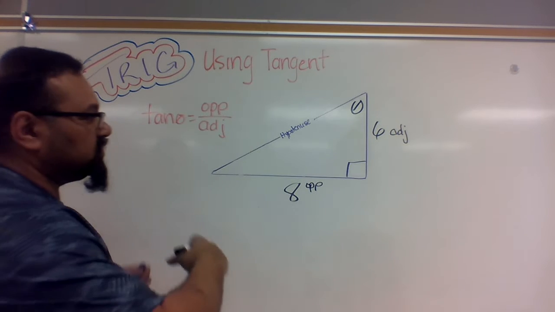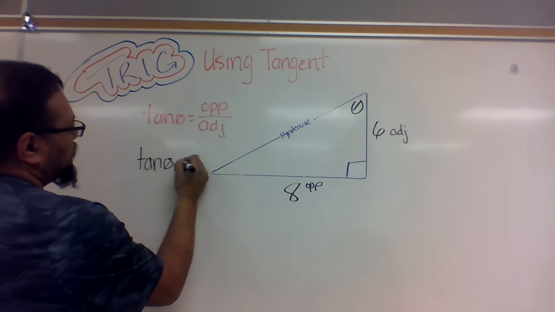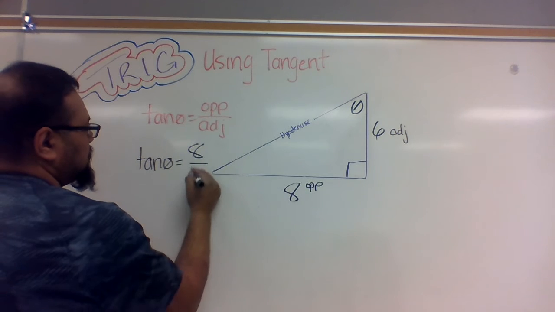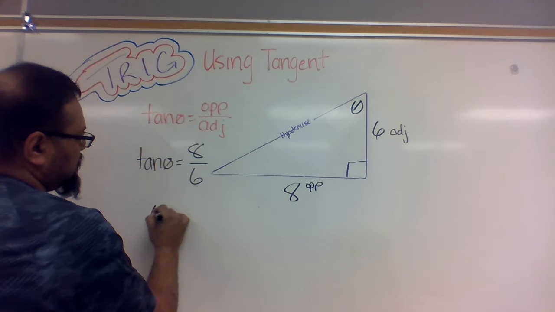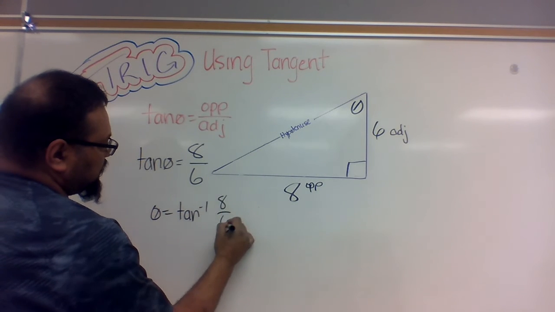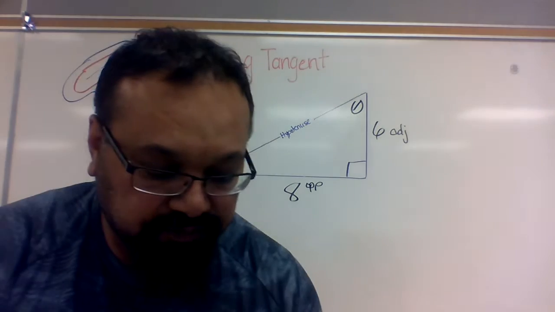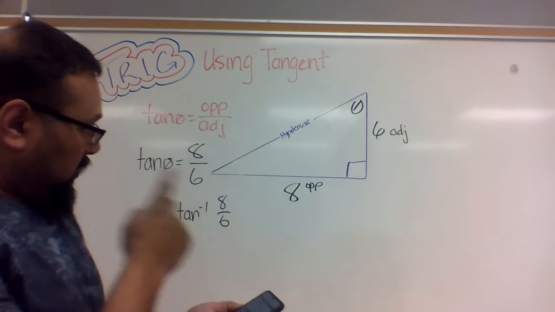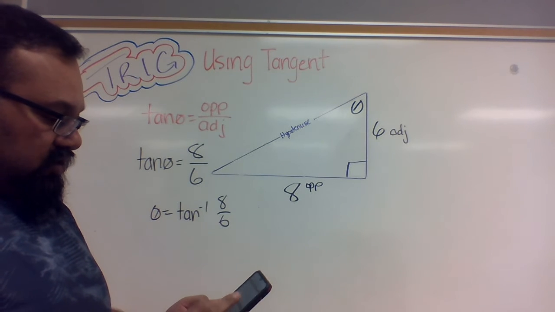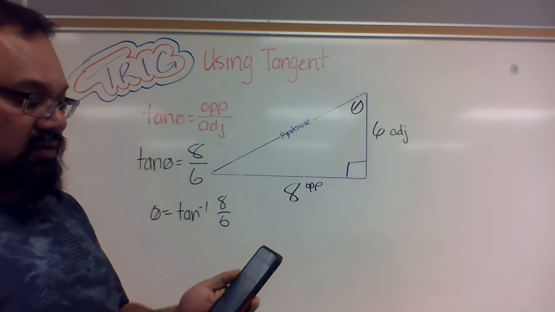Following through, first thing, always just substitute. So the tangent of theta equals opposite divided by the adjacent. So theta is going to equal tan^-1 of 8/6. This is our button on our calculator. Remember the website that I've given you. If I grab the calculator, I punch in the numbers: clear, tan^-1 of 8 divided by 6, equals.